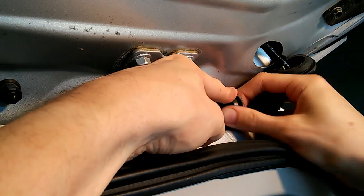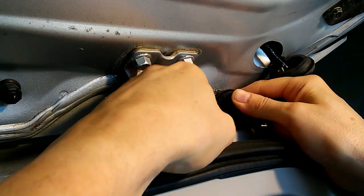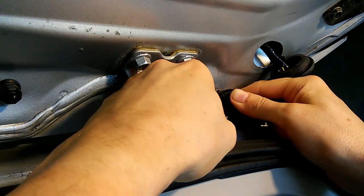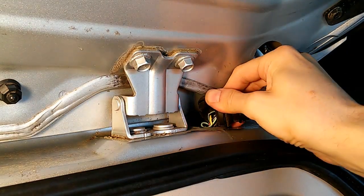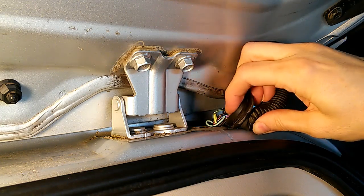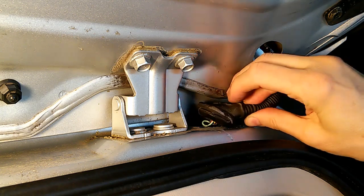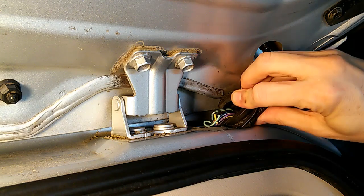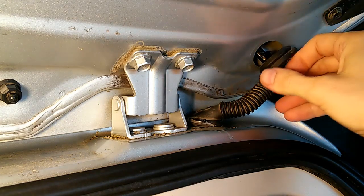Peeling back the grommet on this side, I can count actually 4 individual broken wires. So that explains a lot of the problems we're having. I'll try to illuminate that a little bit better. There's a broken one right there. There's another one right there, and there's a couple more back in there. 4 broken wires. The other wires, even if they're not broken, they're sort of dry rotted and cracked and ready to break. Replace the entire wiring harness.